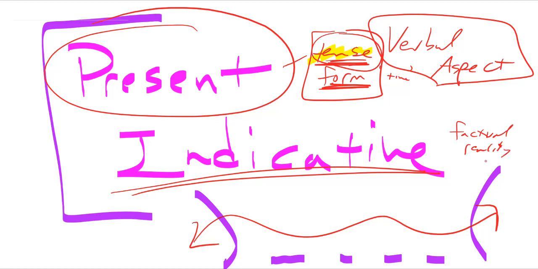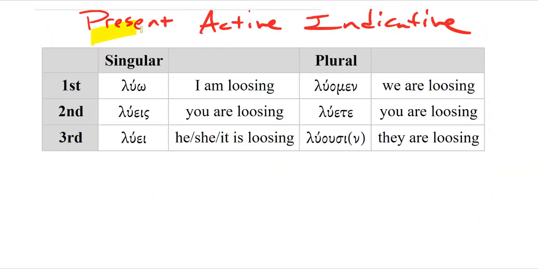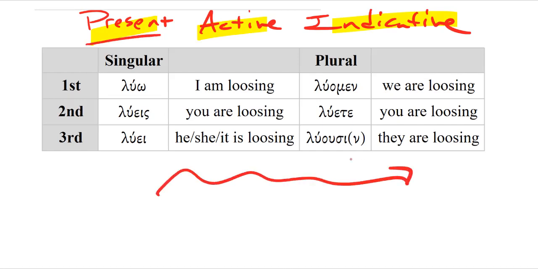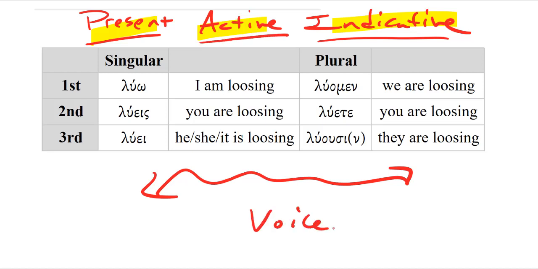And so that's the indicative mood, and that's what we're looking at. And we're going to look at both active voice and middle passive voice, and we'll review that as we go through it. So this is the present active indicative. So present tense, right? Progressive action. We're thinking probably in the present time frame, unless there's some other function there. It's indicative. It's being presented as a factual statement, and this is an active voice. That term there is describing the voice of the verb.